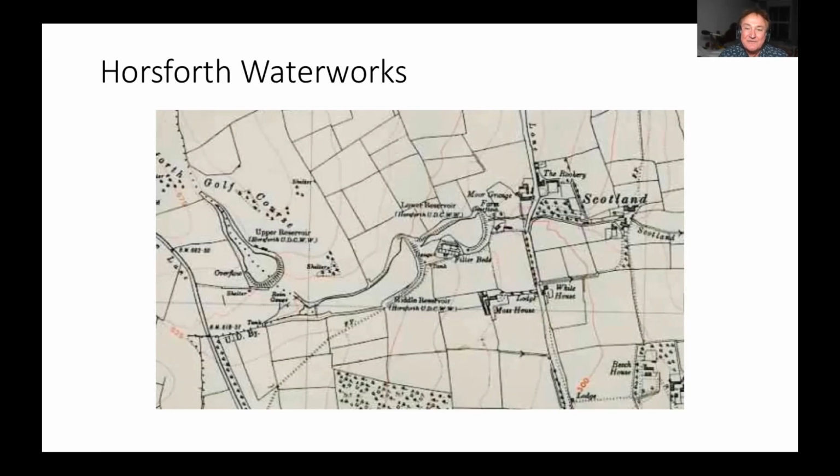And then in the 1930s mains water came into Horsforth. Initially, it came from Barden Reservoir up by Bolton Abbey. So the Town Street area is served by the water from there through Bradford, because Bradford Corporation had the reservoirs built up there. The newer parts of Horsforth are fed by the reservoirs up the Washburn Valley, coming in via Headingley and then pumped out that way. I didn't really know about this until there was a leak in Headingley about 10-15 years ago, and how it was affecting Horsforth. It didn't affect me here at the bottom of Town Street, and there's probably a different taste in the water as well.